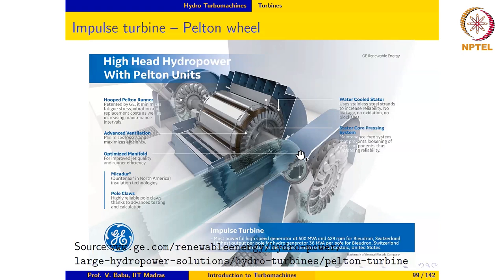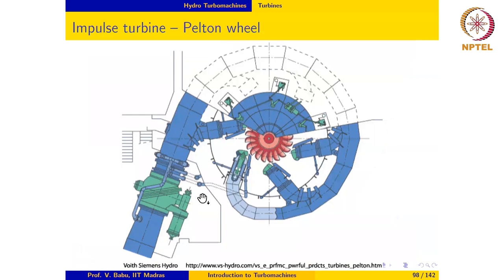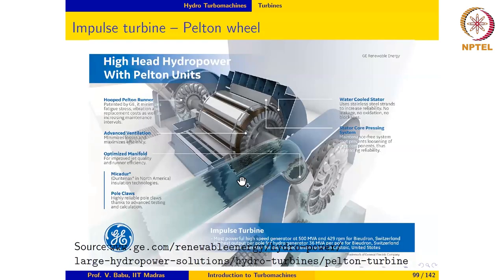Now, the power that each runner has to develop is half of what it was doing before, and the stresses are also more uniformly balanced, and the axial thrust on the shaft is also now zero, because the axial thrust acts in opposite directions on these two rotors. So it is mechanically well balanced. For the power that it generates, this is an extremely compact and a very, very efficient design. So modern installations use both these strategies to improve the efficiency of the Pelton turbine: multiple jets as well as the double overhang rotor design.